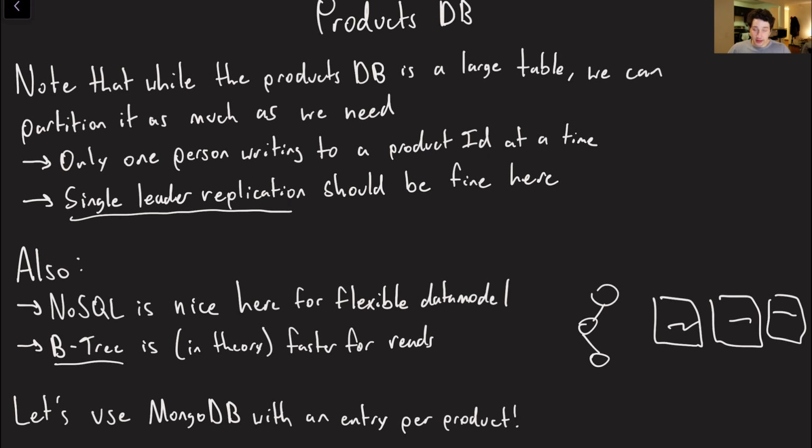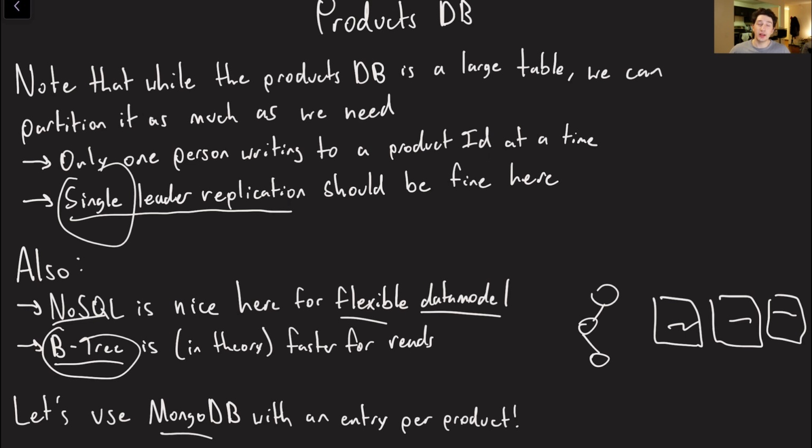Cool. So another thing is, as far as Amazon products are concerned, I think that we want to be able to have a flexible schema here. The reason being that products are in many different types of departments, and they have many different pieces of data amongst them, and so having that flexibility could be useful. So this is one of the very few cases where I'm interested in NoSQL solely for the data model, or the flexibility there, and I think that MongoDB is going to be the choice here, considering it is a single leader replicated B tree index type of database, and also allows us to just make JSON documents for products.